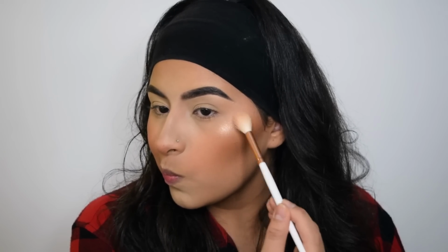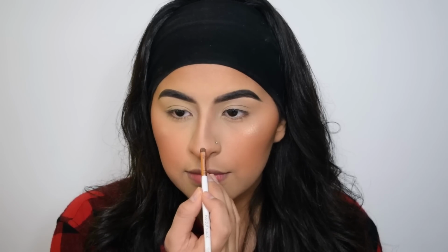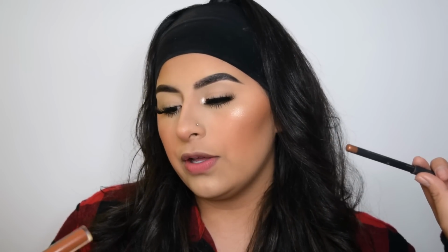Now I'm going to highlight my face, and I'm going to use this palette, and I'm going to use this Makeup Shack T15 brush to highlight my face. So for lashes, I am going to pop on my Dodo lashes in D301. Lastly, for my lips, I'm going to line them with my Tile Deluxe Cafe Lip Liner and fill in my lips with the Time Los Angeles Foliage Liquid Lipstick.